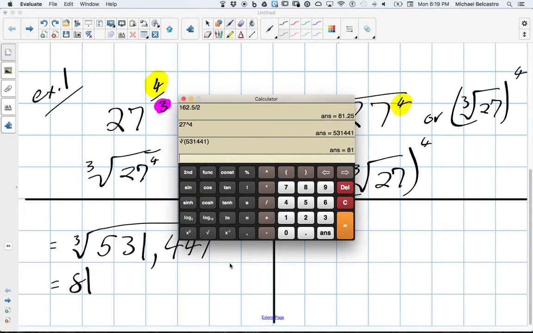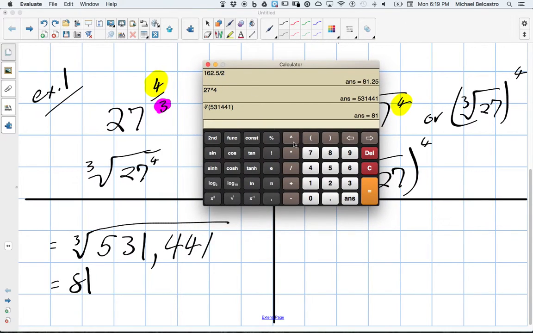But let's say I didn't have that. All of a sudden, I need to do a fourth root. Obviously, when I hit shift, I don't get a fourth root. So we can actually write things in our calculator. I know I'm digressing. I haven't talked about this point. We can actually write them as that.